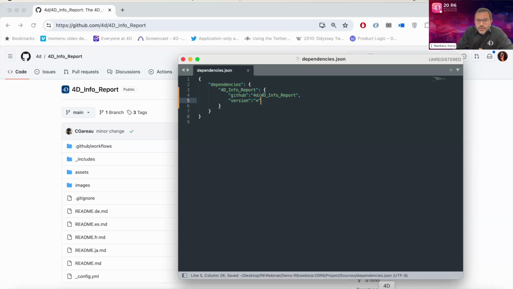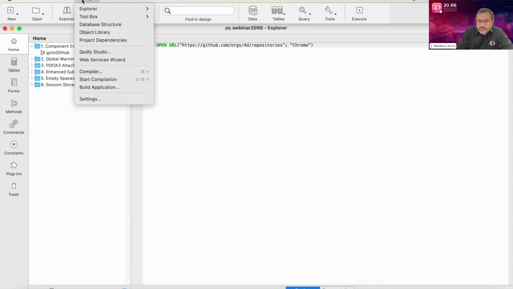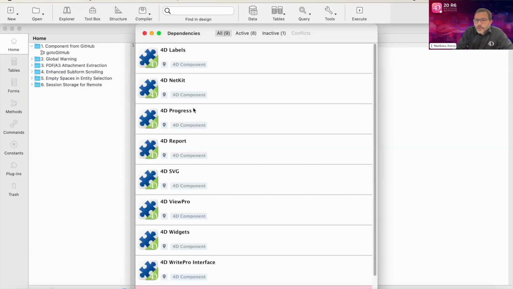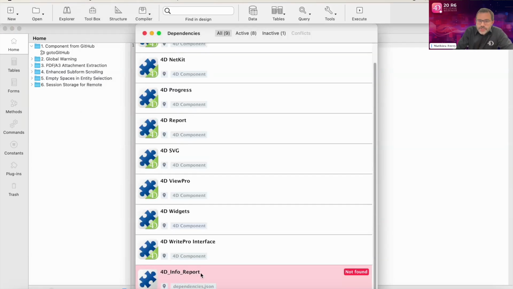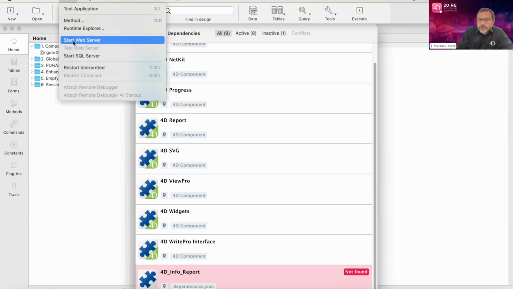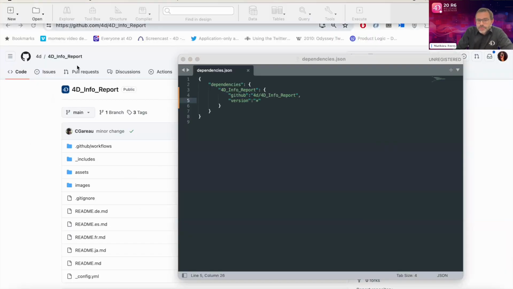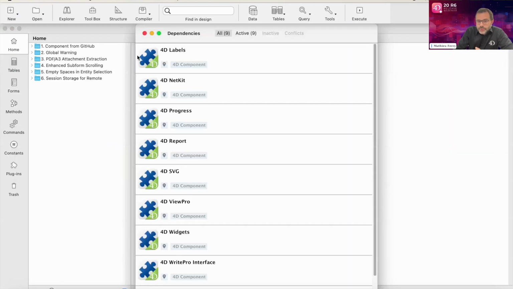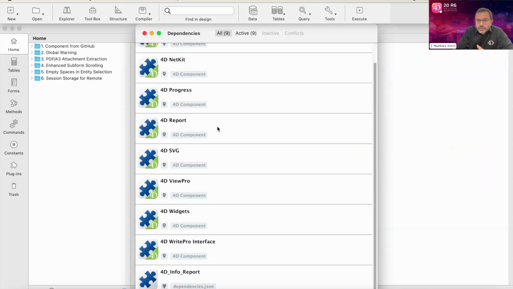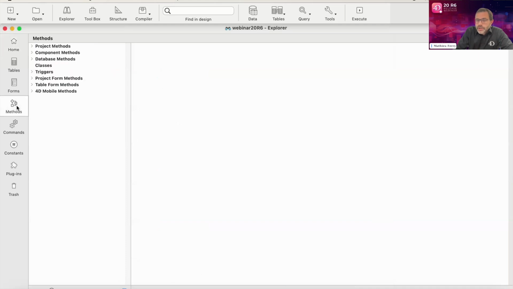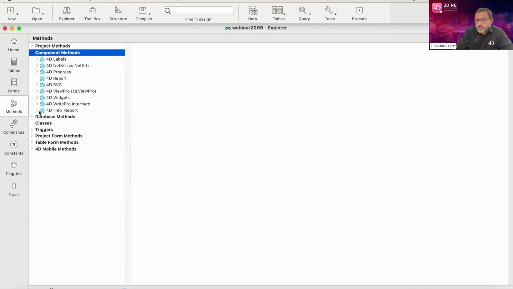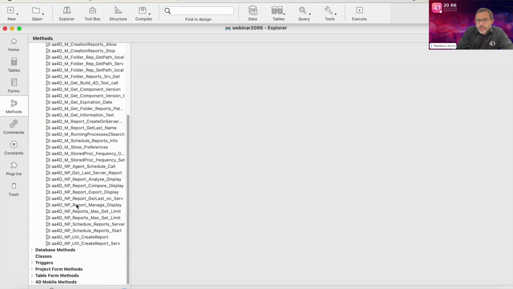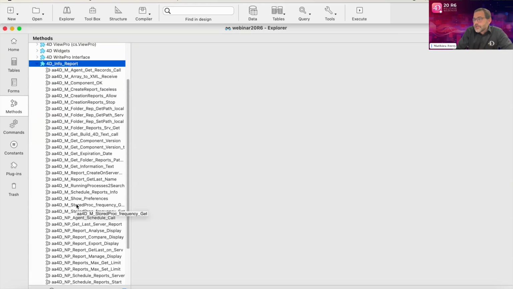And now let's check what the dependency manager is telling us. Oops, here. Because we made changes, it's no longer detecting where the component is coming from. So we need to restart the application to fix that. And after relaunching 4D, you can see that there is no longer a missing component. And the icon has changed. Now we see the GitHub icon for this component. So we can now start using the features the component offers. We confirm that by checking here that we have a list of methods for this component.